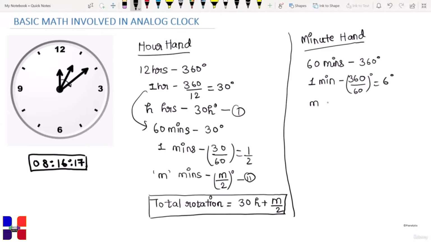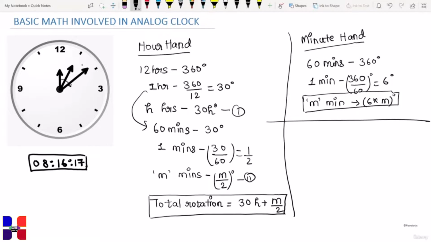So for m minutes, m is a variable here again, so it will rotate by 6 times m degrees. So this is my second formula that I'm going to be using for building this analog clock.